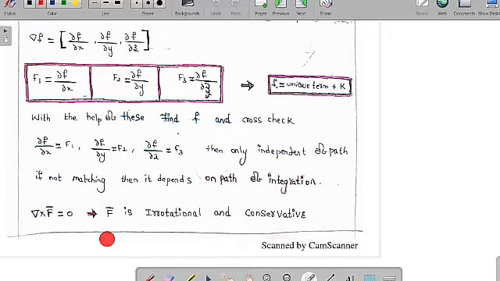So these are the things that we can estimate from this relation, del cross f bar is equal to 0, whenever f bar is the gradient of some scalar function. Simply we can say this field is nothing but an irrotational field and also a conservative field in nature. It means the work done in that field is independent of the path traveled, and depends only upon the initial and the final position, and also the closed work done will always be equal to 0.